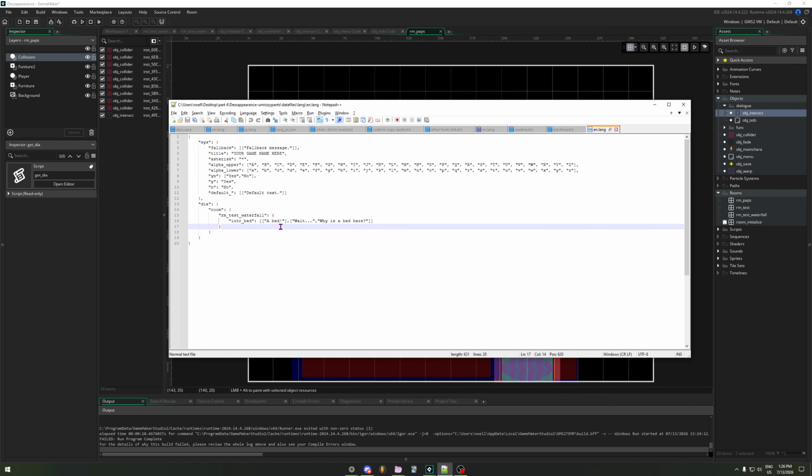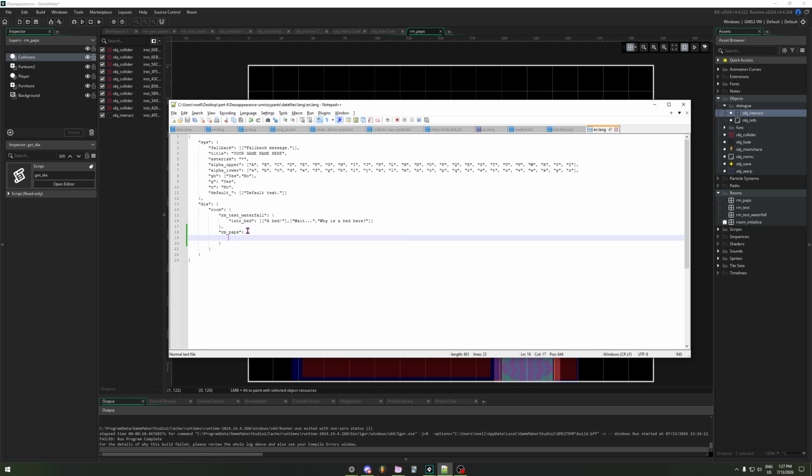Okay, and it's very important that we actually save our lang file before we try to place interact objects within our rooms, because otherwise it's going to be trying to access the name of the room within the lang file, but if we don't add it, it's just going to return an error, right? So definitely make sure you add the room, and after you add it, that you save it.